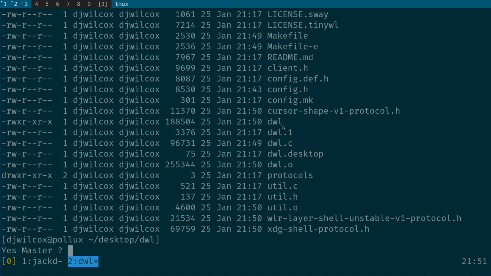What I do is I just have a script that I run that I'll show you in a second. And this is the reason why, because you need to log out and then run sudo make install in the DWL Git repository, or manually copy the DWL binary to /usr/local/bin. Okay, so that's another important thing that may have you stumped for a while.